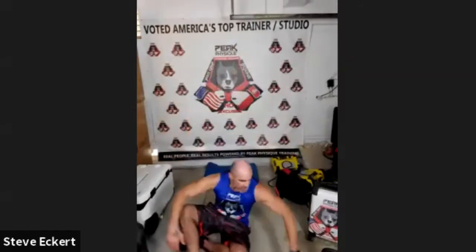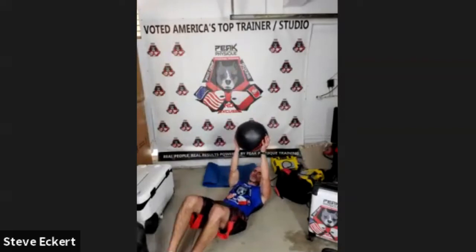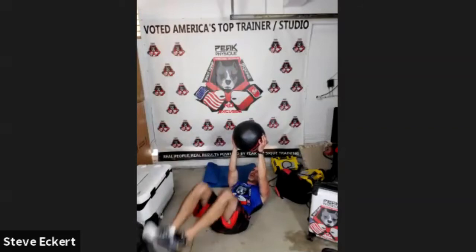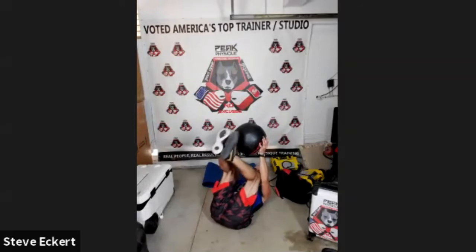Your regular dynamic set. Whatever weight you have, hold it in the air, and you're going to do just a lower crunch. Knees bent 90 degrees, your toes in the air, just curl your knees so they tap your elbows. So the weight stays in the air. The angle of the knee is not changing.